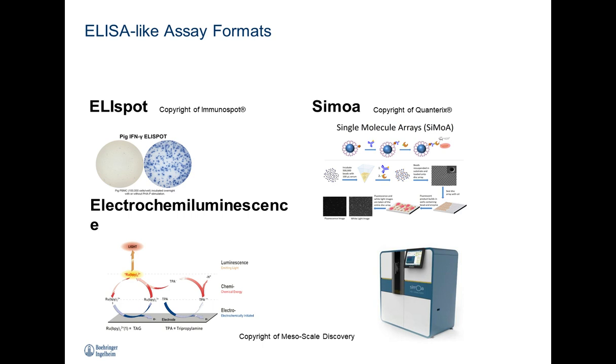improvement in sensitivity. The approach makes use of arrays of femtoliter-sized reaction chambers, which are termed single molecule arrays, giving rise to the name Simoa, and they can isolate and detect single enzyme molecules. Because the array volumes are approximately 2 billion times smaller than a conventional ELISA well, a rapid buildup of fluorescent product is generated if a labeled protein is present. With diffusion irrelevant at this size, the high local concentration of product can be observed, and only a single molecule is needed to reach the detection limit.